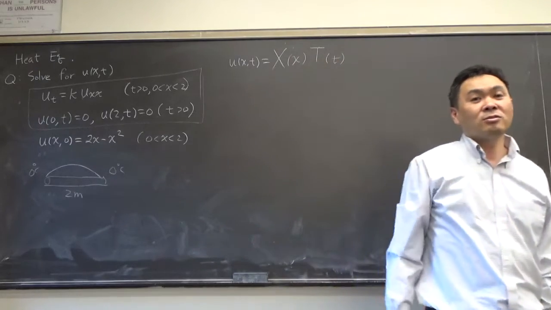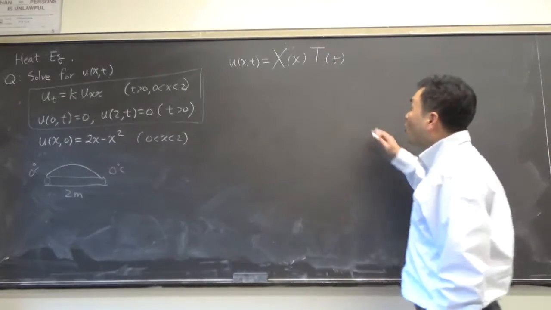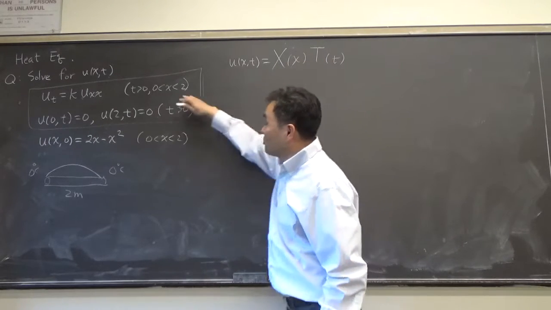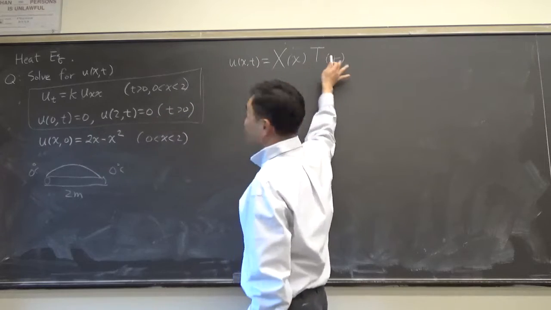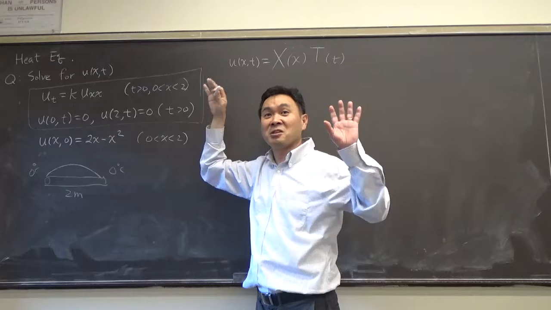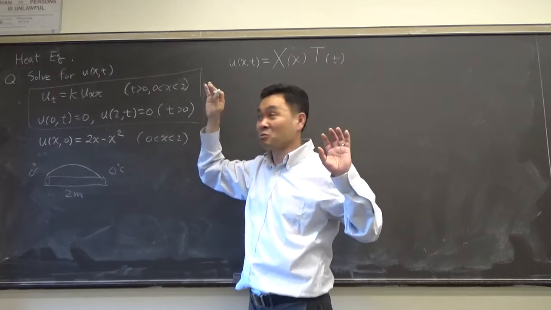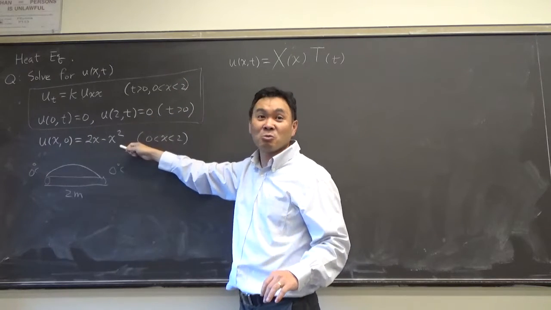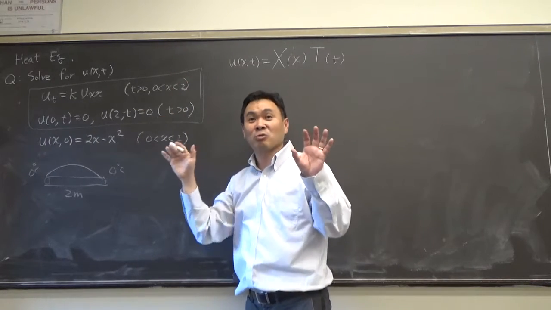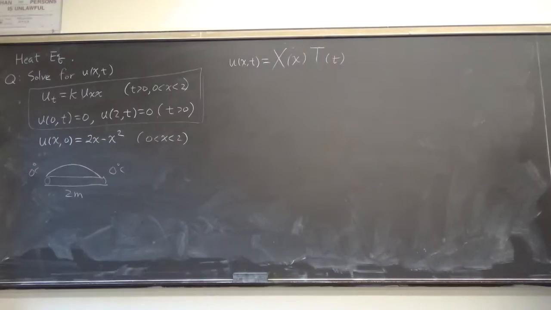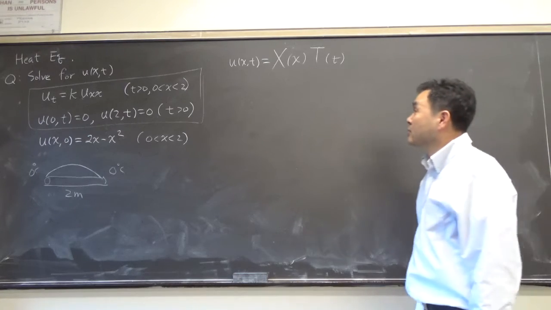Okay. So we want to look for all possible non-trivial solutions of this system that look like this, so that once we find all of them, then we can just take the linear combinations of them to write down the general solution that will solve this one, and then you can apply this one to figure out the coefficients that actually solve everything. Okay. All right. So we just look for that one.